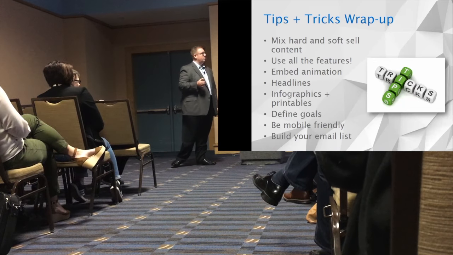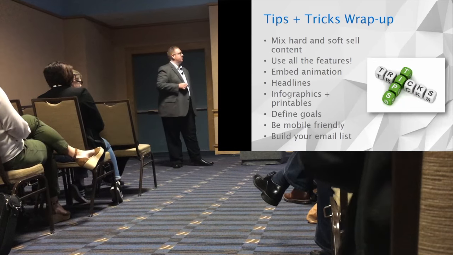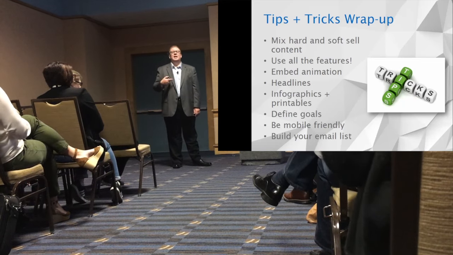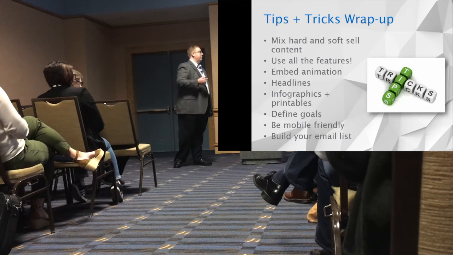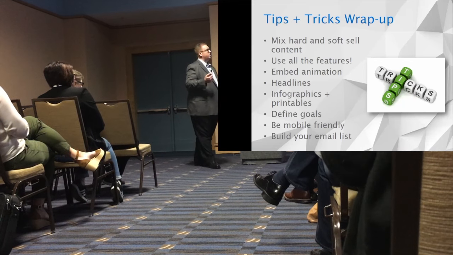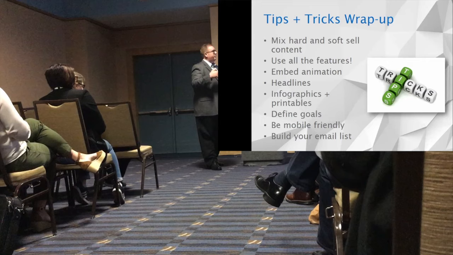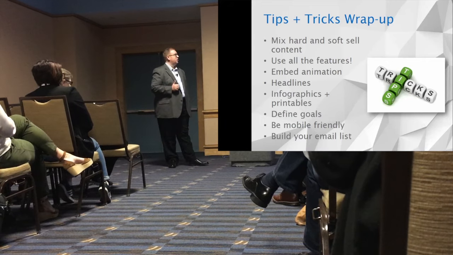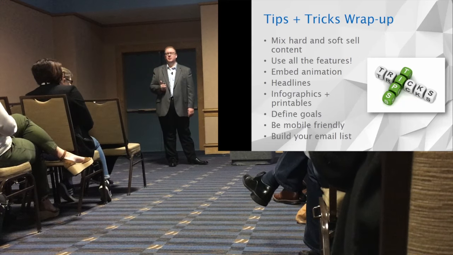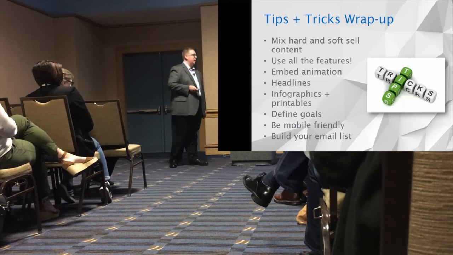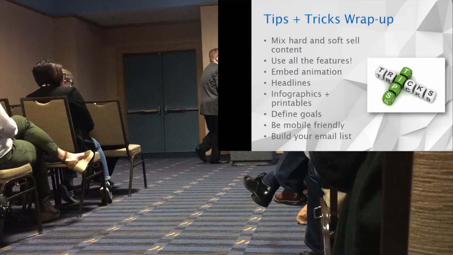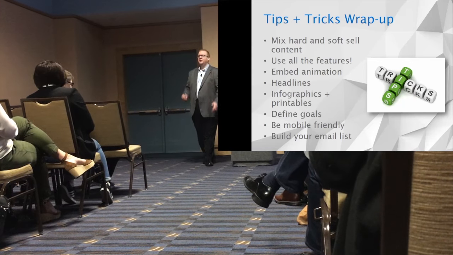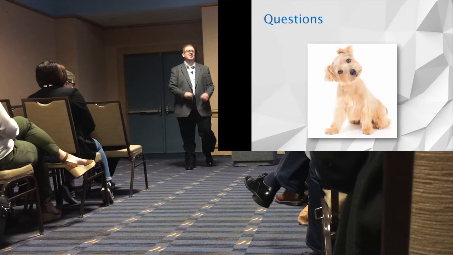Make sure your headlines are on point along with your subject lines, of course. Think outside the box. If you can include an infographic to explain something, or printable even, show that rather than just text. Make sure you define your goals ahead of time. Be mobile friendly, of course, as we all know, and then keep expanding your email list. Keep building upon that. Are there any other questions or comments, discussions? I'm happy to chat with you.